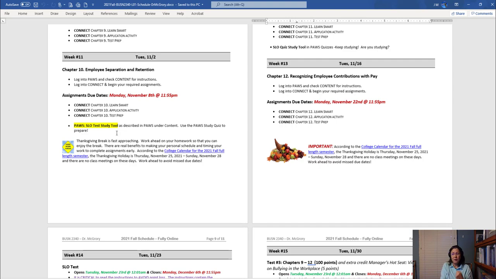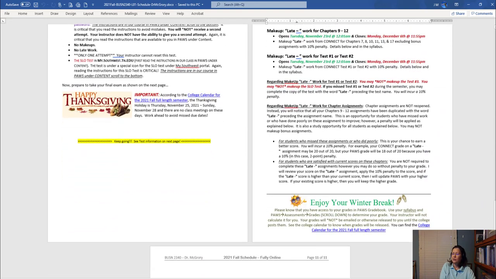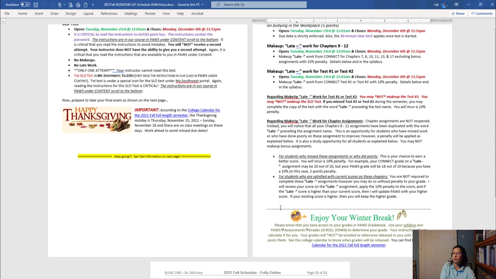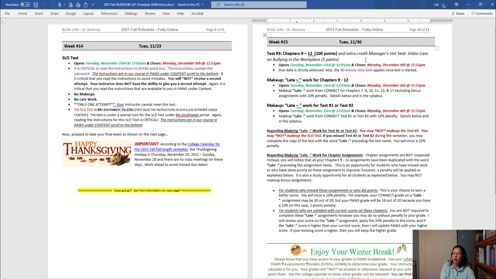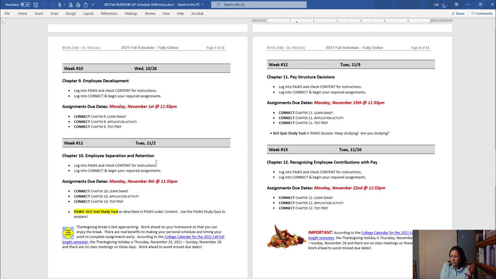I prepared it for you because it's a tool for your success, and so I want you to use it. Okay, so anyway, there you go, and you see, look all the way, oops, I got a little extra page in there, so it's really only 10 pages, but you see all of this detail is right there for you. Just look at one page at a time, 1 week at a time, so that you get everything done.